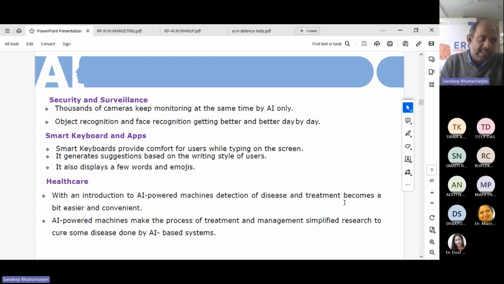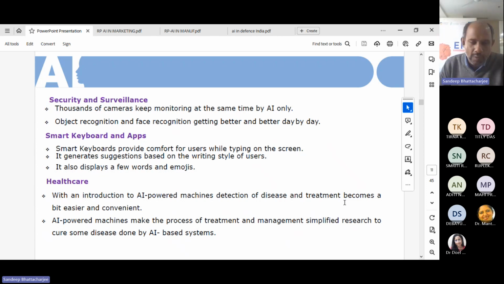Okay. Security and surveillance. As I already mentioned, another area where this artificial intelligence is in use. You have nowadays thousands of cameras which are continuously monitoring everything around a particular place. You have smart security and surveillance cameras inside high-tech buildings, technology buildings, and even in very established smart cities. All this is done by artificial intelligence itself. It records and tracks all the movements, and everything is maintained inside a particular database, which can be analyzed later. If some problem is there, they can detect such problems.